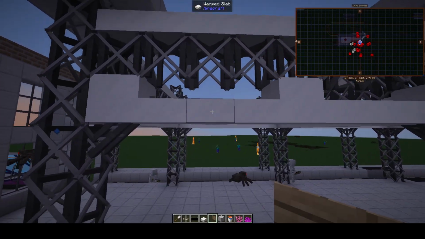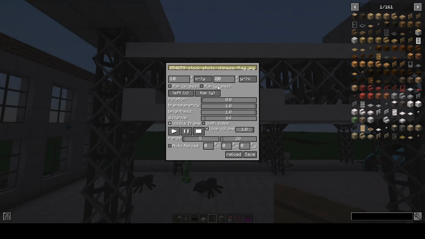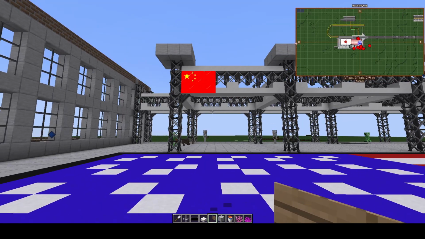Alright, I'm gonna do it for 5 hours, so this way it's roughly just before server restart. They don't look bad.